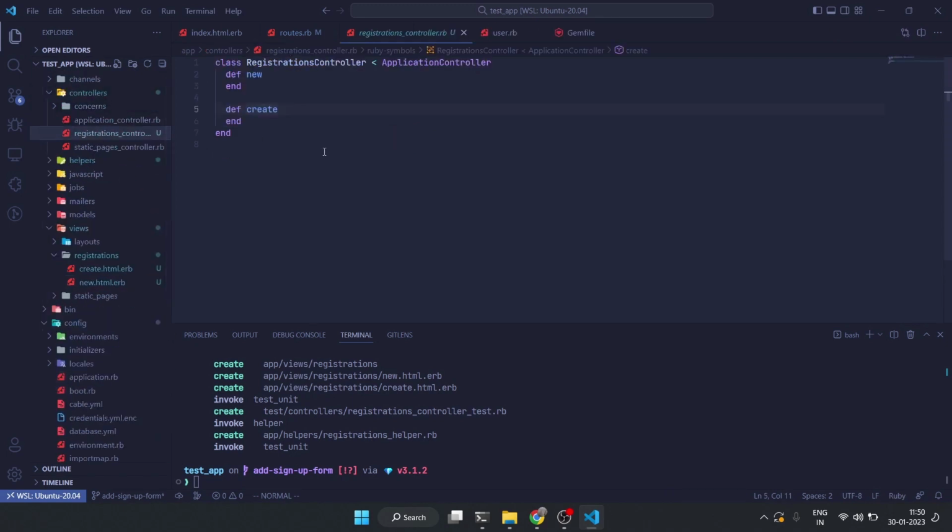So we'll go to this. We'll instantiate a new user equal to User.new. I've showed you what User.new does. What this at sign does is, if you don't have the at sign, this user variable is only accessible inside this new method. But if you add the at sign, it becomes an instance variable, and it's available also in the views. So new.html.erb will also be able to access this @user variable.